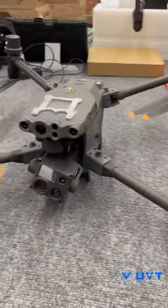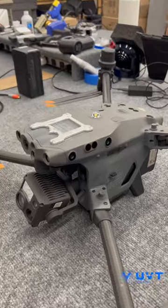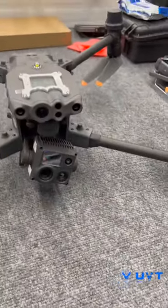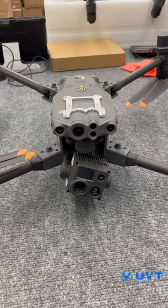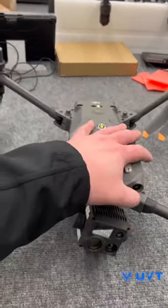Yeah, I think I've done enough here. We're like over 16 and a half minutes in. I am very impressed with this aircraft. Maybe I'll make another one of these and you'll never see this one and I'll just kind of jump to it. It's everything that a public safety aircraft should be. The deployment time is unreal. This thing flies like a Ferrari.